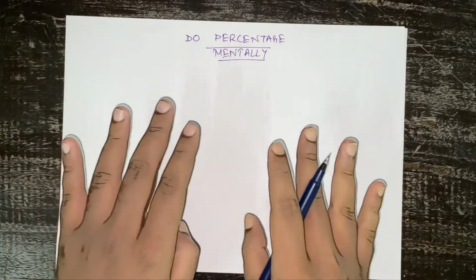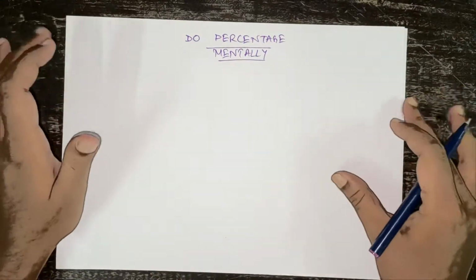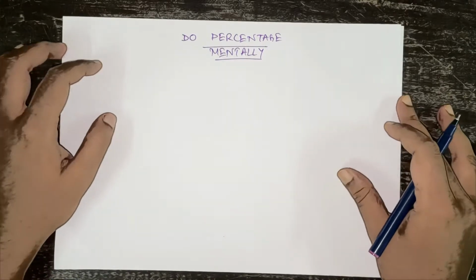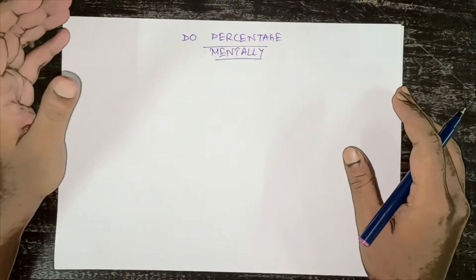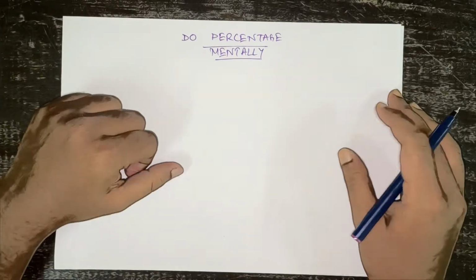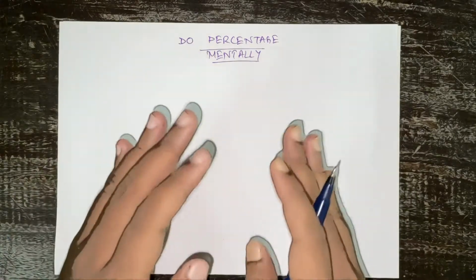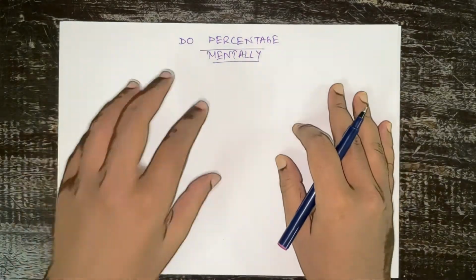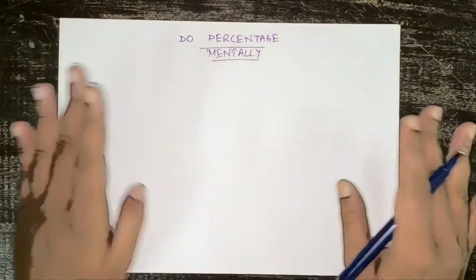Now all of us, at the beginning in our early ages, or some even at the old age like me, well I'm not that old, but middle aged people and even old aged people have some problem in finding percentages. This is a very common problem that we face. What we are trying to do here is find a way so that we can do percentages easily, and not only easily, we can do that mentally without needing any pen or paper.